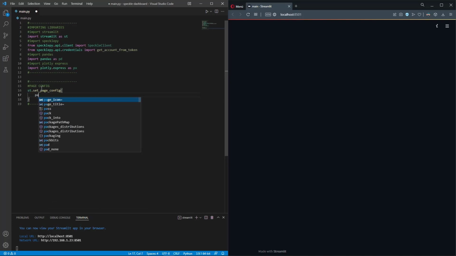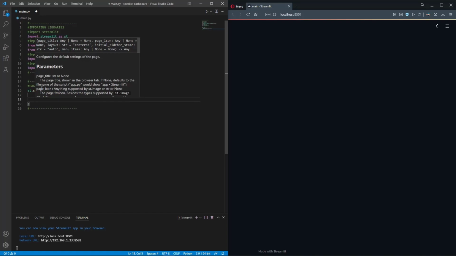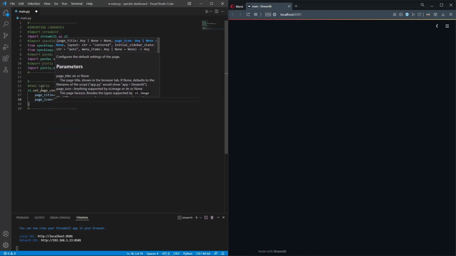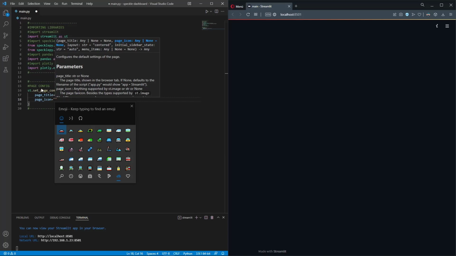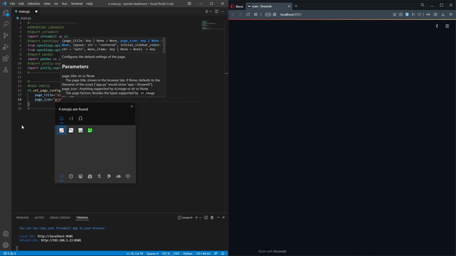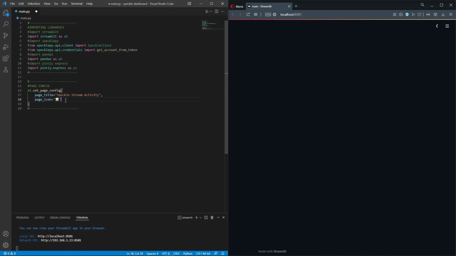So I'm going to say my page title will be Speckle Stream Activity, and my page icon will be a graph icon. To get icons, I use Windows and dot, and then type in. So I'm going to say graph and select this. Once I set this, now the page icon will be this emoji, and the title will be Speckle Stream Activity. So let's save it, and source file changed.